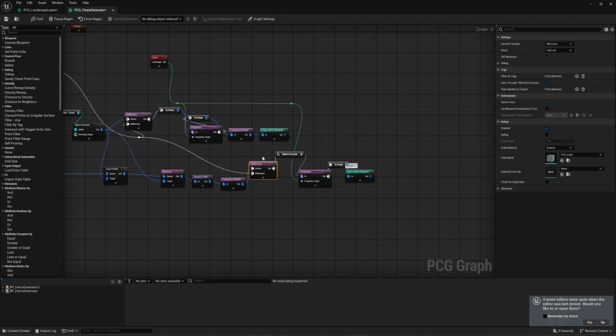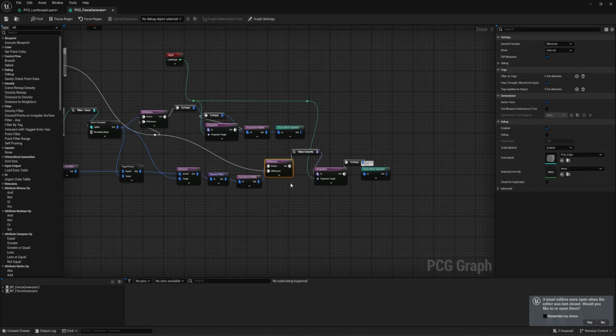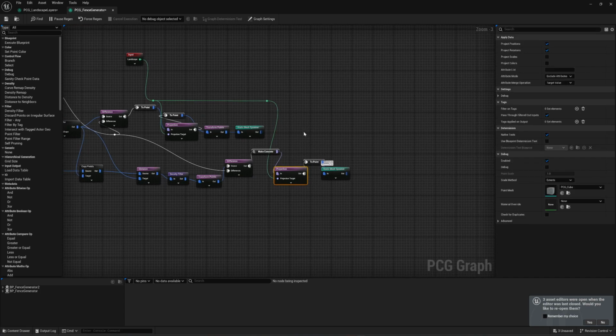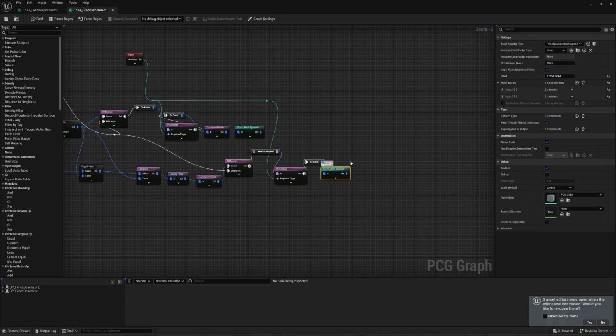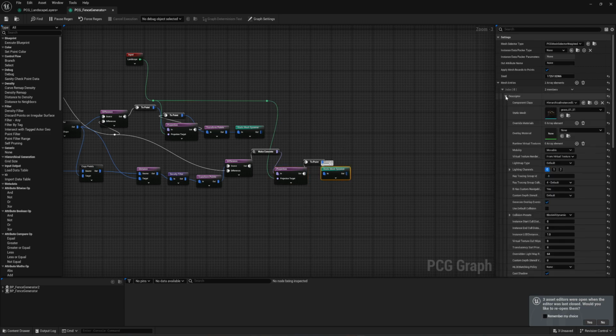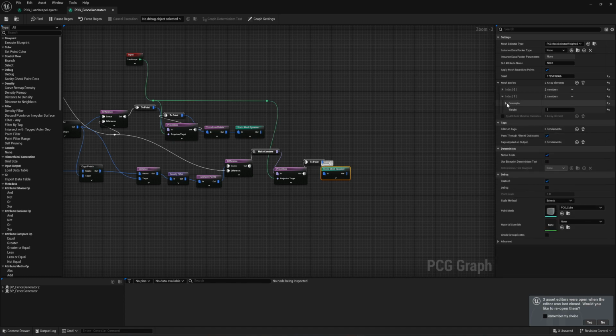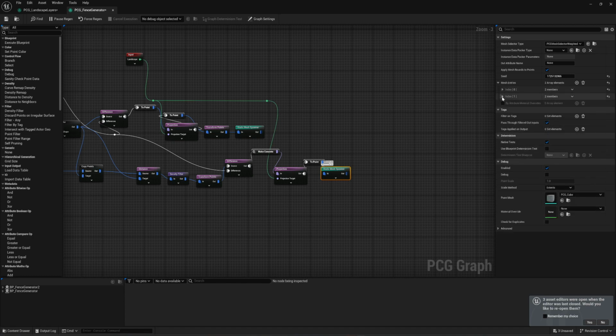Difference node also, this node will make sure that if a cube actor is on top of a point, then the foliage or the mesh will not spawn on that point. Projection makes sure that the grass is on top of the landscape, and the static mesh spawner just spawns some grass and some bushes around the fence just to make it look nicer.